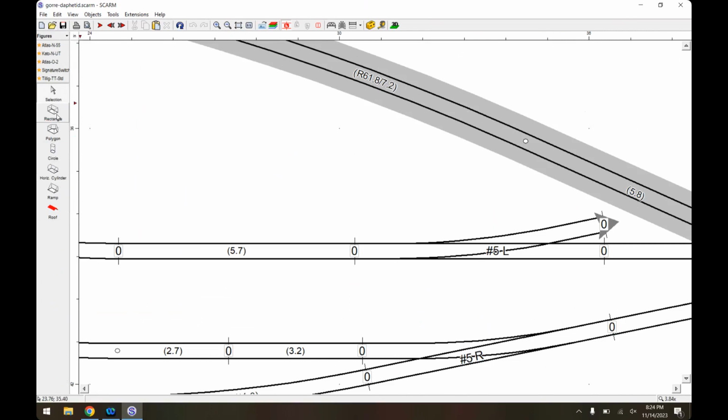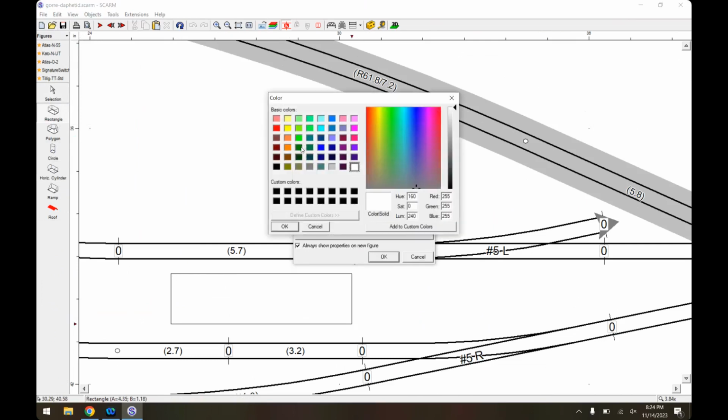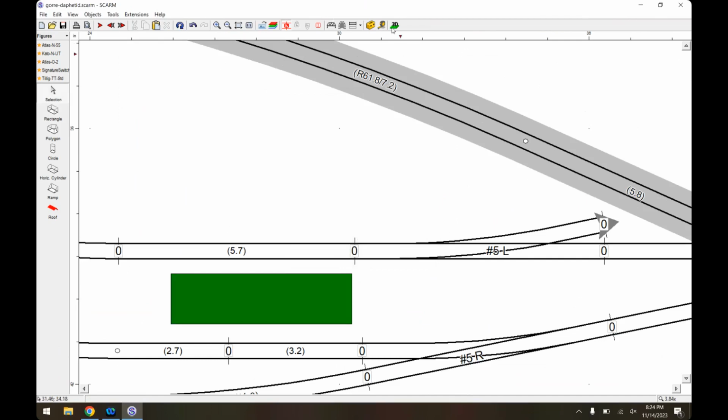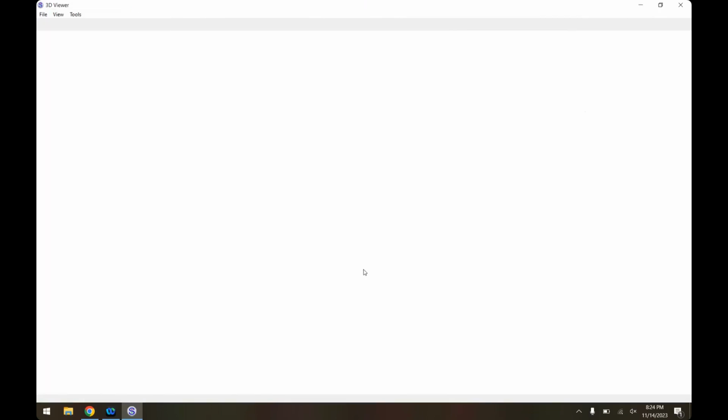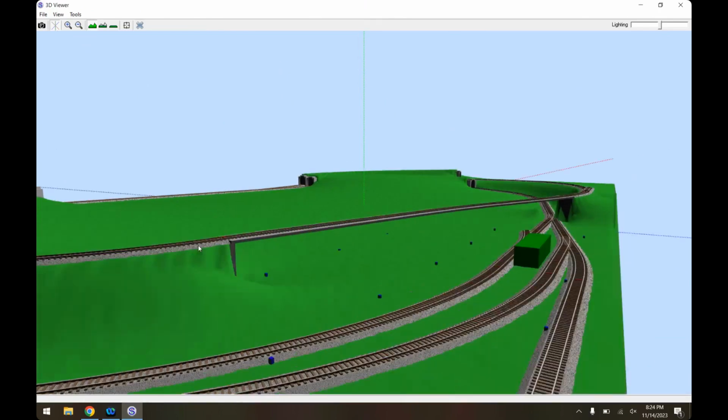So this is not bench work, this is more of a building, but I can put a rectangle there. It gives me vertical position, where the track level is 0. The height, let's call it 1 inch, and we'll make it green. So we get a green box there. Now, if you look at that in 3 dimensions, you've got something that represents a station.